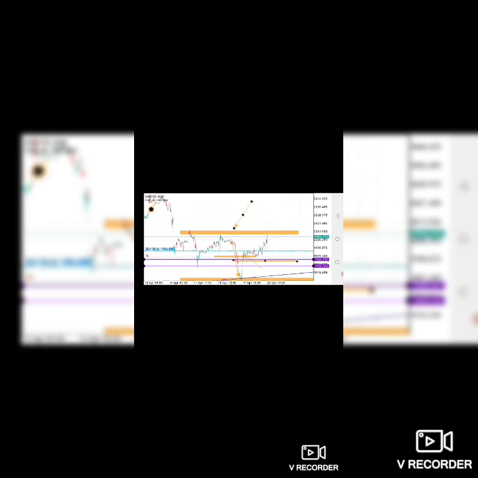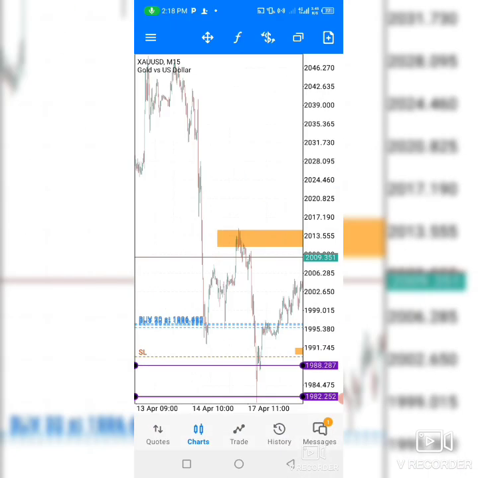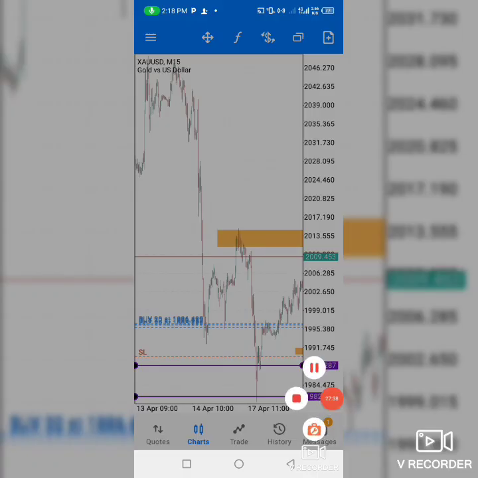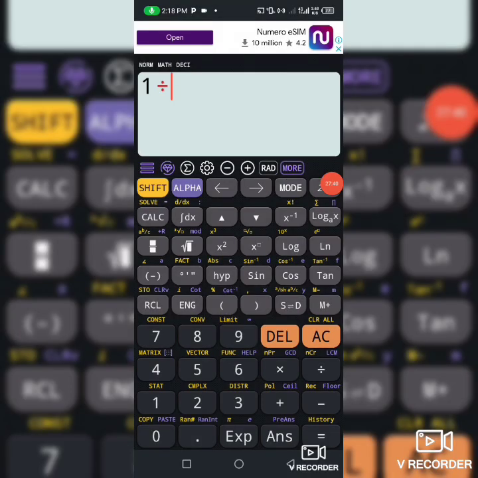Now here you are going to be risking something like 8 pips. Now, 8 pips, I want to risk after you have done your normal risk management, like after you have done your normal price action. I want to risk $1. Let's try to see if we can risk $1. We are now risking $1.